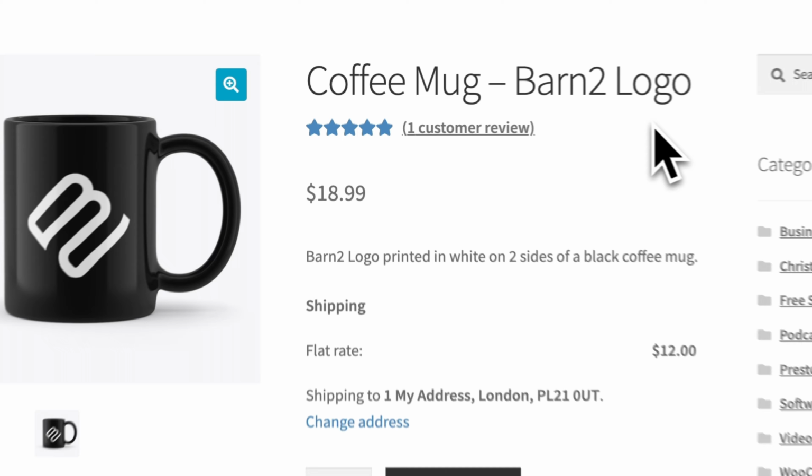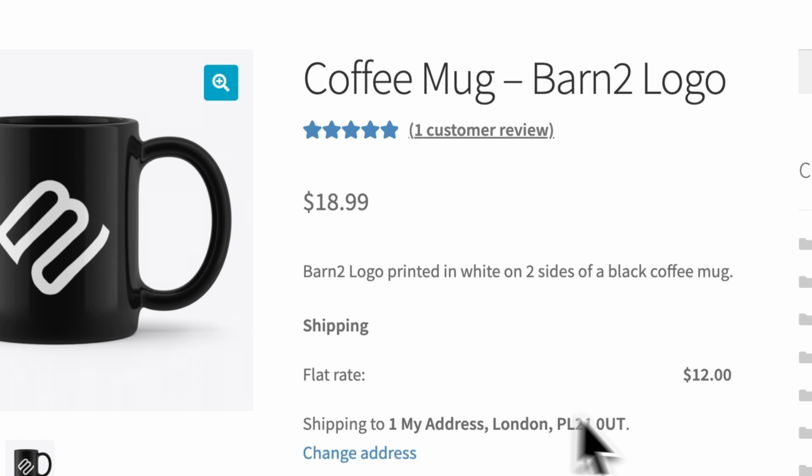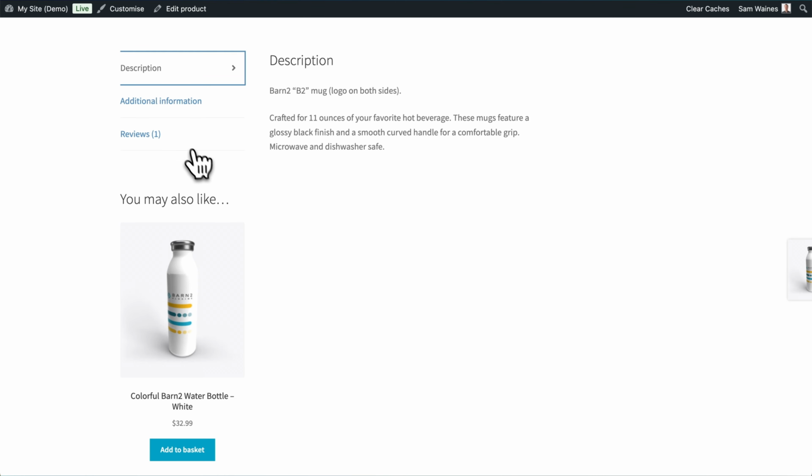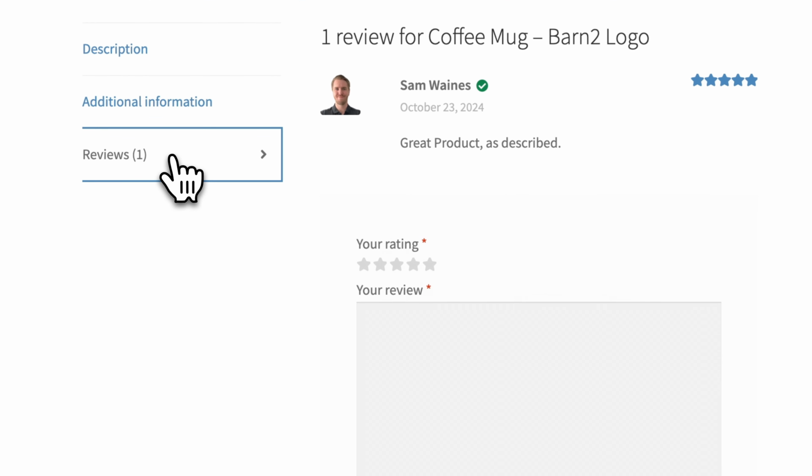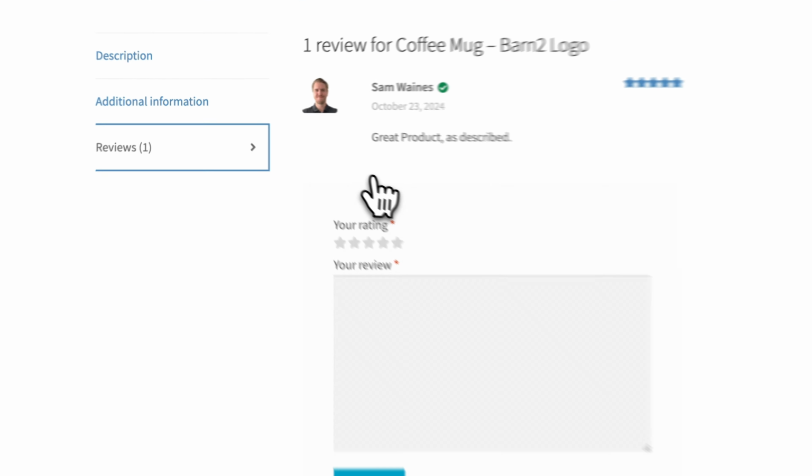Social proof is the next must-have item, and it's usually in the form of star ratings and reviews. If you can, add ratings to the listing in the same area as the other key product information. If you have reviews, I recommend using the dedicated product tab and adding them here next to the star ratings. If you don't have any reviews, that's okay, but try to find another way to build trust. Maybe write something else about the product, like how popular it is, or how many you've sold in a given time period.